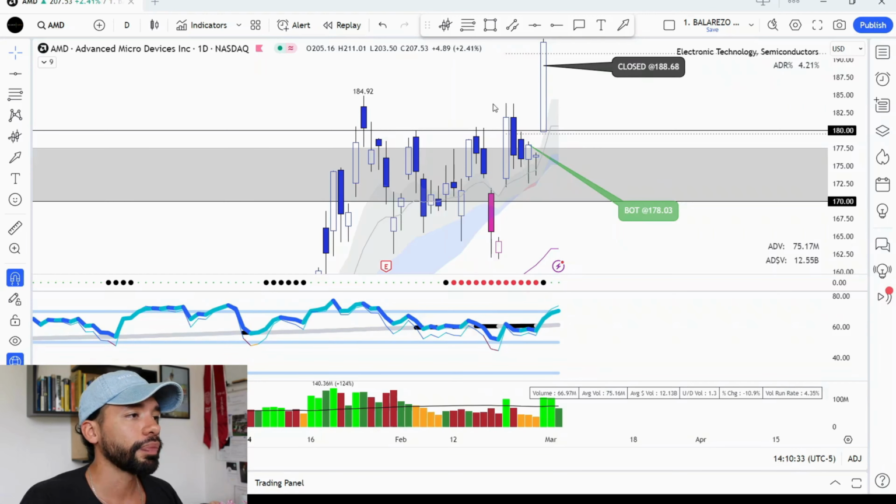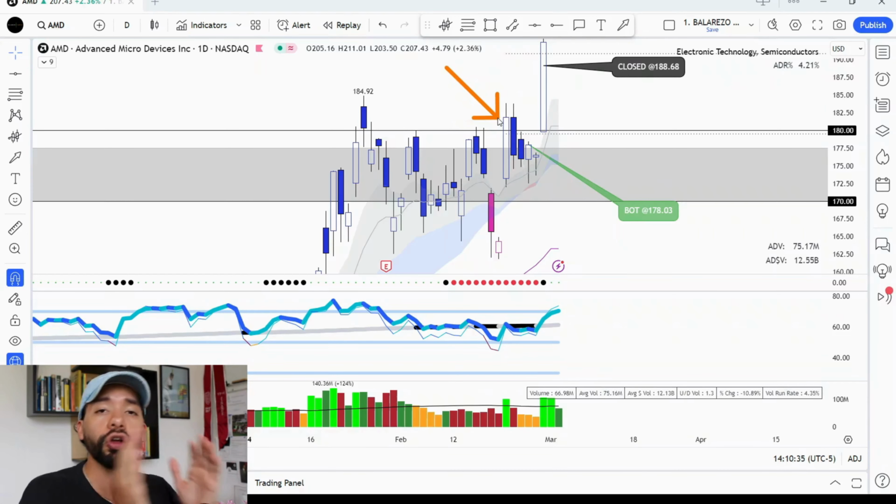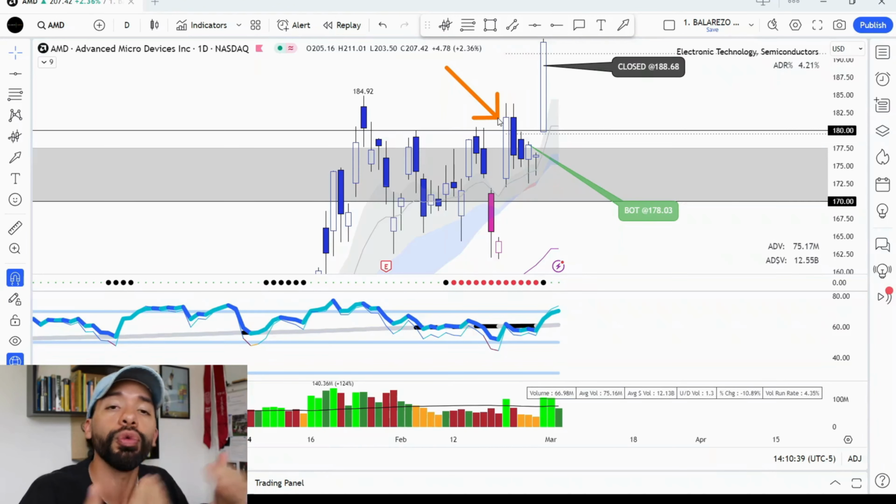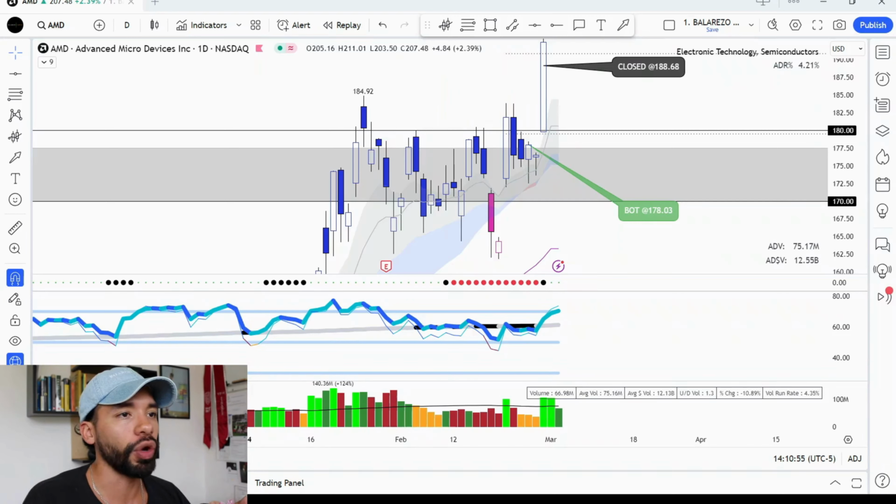So basically, AMD caught my attention here, closing above the moving averages, and then I was just waiting for a retracement to those moving averages. After we got the retracement, I was waiting for a confirmation that increases the probability that buyers are actually supporting the price. So what does that look like on a chart? That's gonna be the question, right?